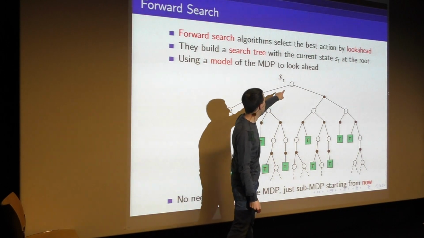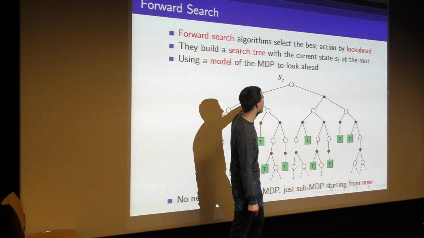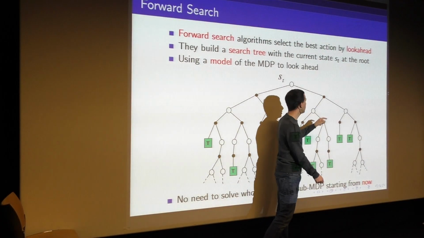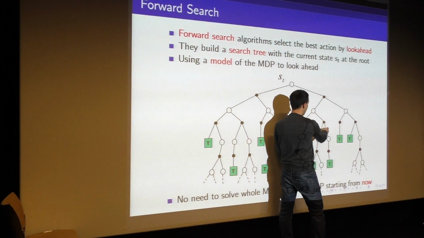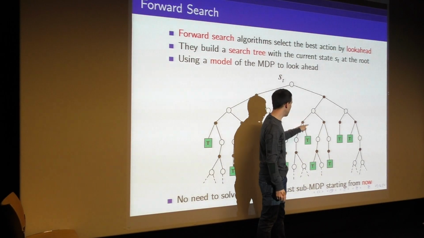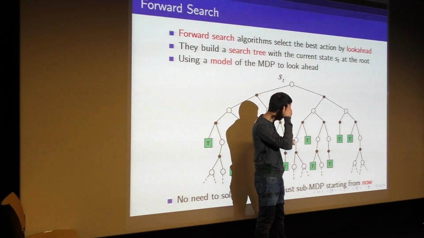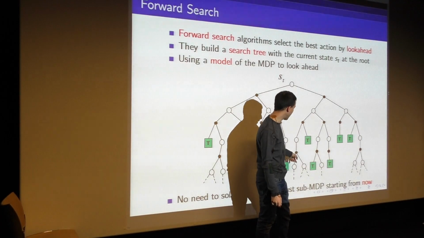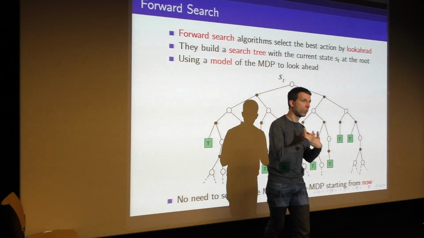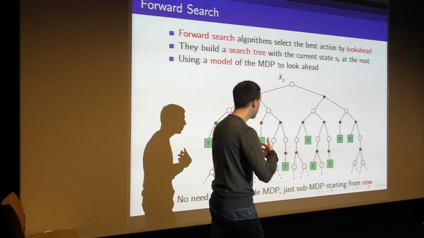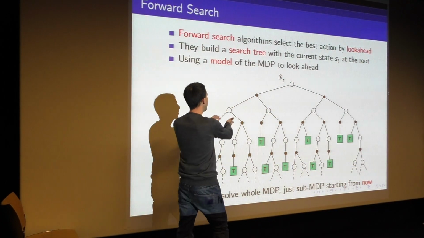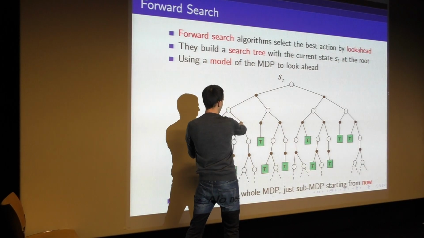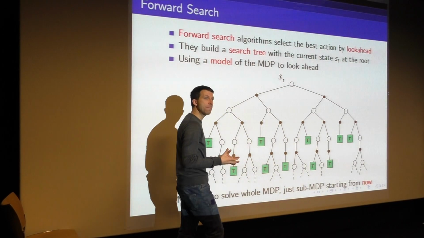You could say, let's start in this state and build a search tree that says I could take this action, I could take this action. The wind might blow me to here or to here, and then I could take this action or this action. That might terminate the episode. This might blow me to here. Take this action here, and so forth. You can build the whole search tree. You can look ahead. You can use your model to tell you what will happen next for each of these. And the model tells you, if I take this action, I could get blown here, or I could get blown here. We have the model.